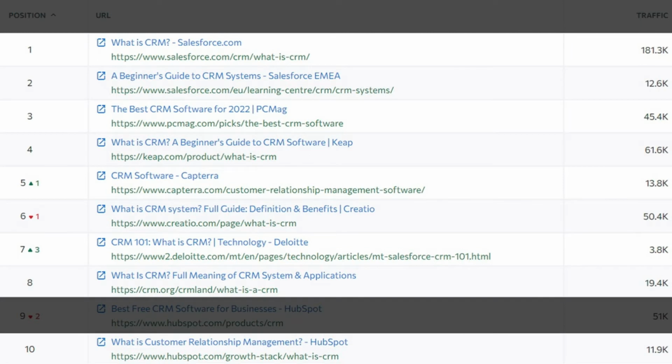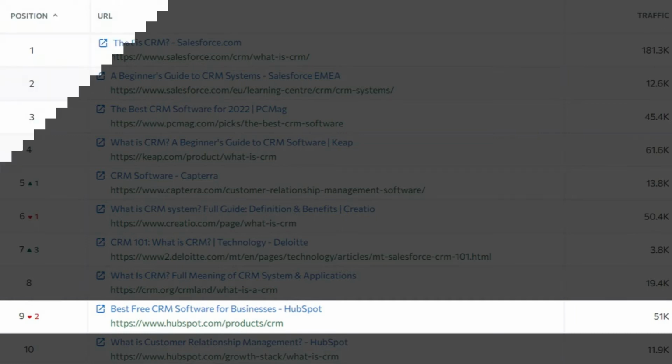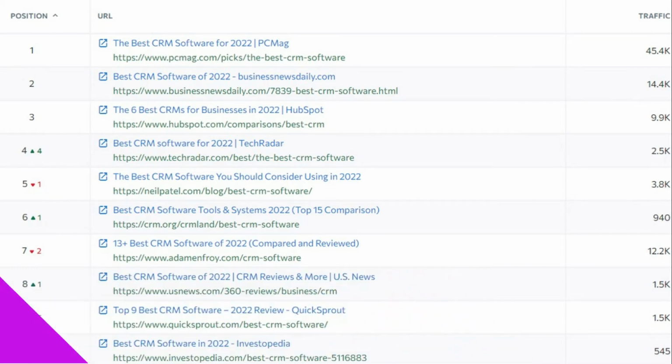As you can see, this is an informational keyword because you can see a lot of keyword modifiers like what, and generally all these are blog posts to provide information. Only one result is commercial or transactional, as it is a product page with a keyword modifier best, and as you can see, the ranking is dropping anyway. However, when you add one of the commercial keyword modifiers into the keyword, such as best CRM system, you can see the results change. And this is a perfect example of a profitable or commercial keyword for blogging for business, because you need commercial or transactional keywords that still show blog posts like this one.